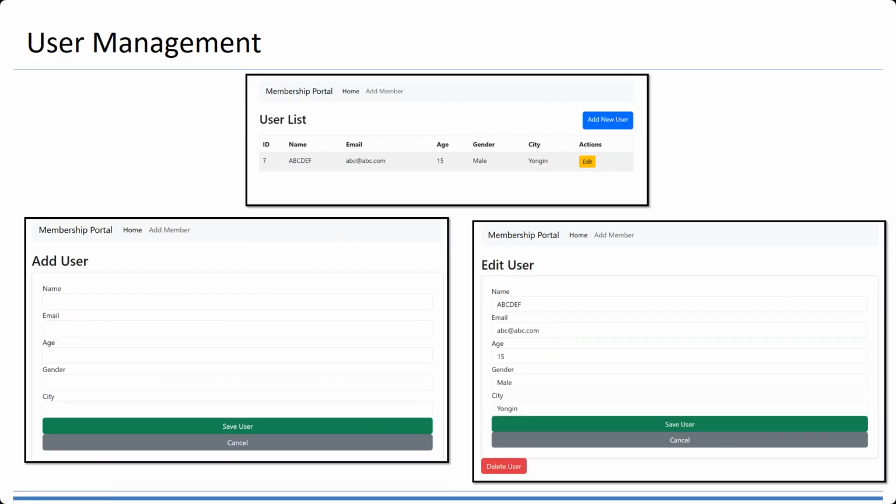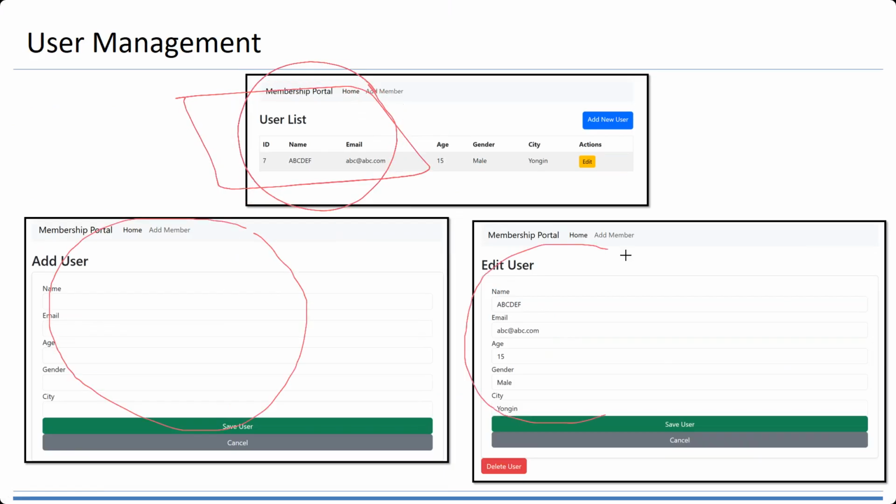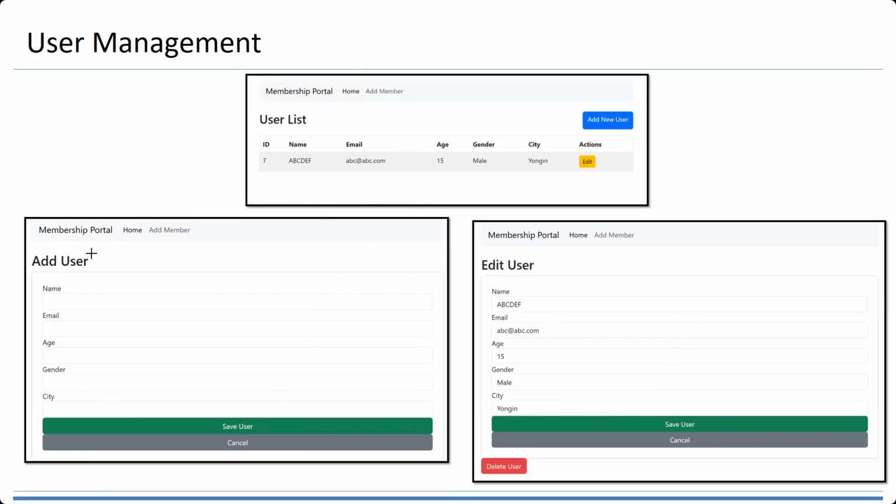As I showed you before, we have at least 3 pages, but we have 2. The first is the user list. It shows all the members or the users. And these 2 pages are actually 1 page. The information is only based on the user.